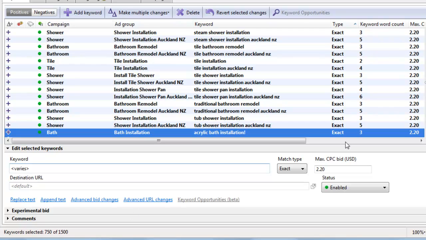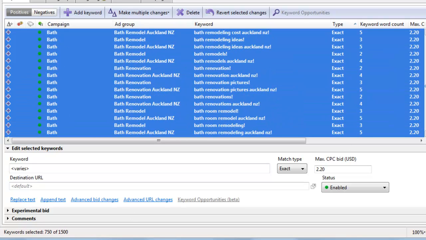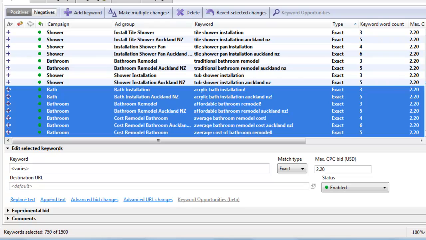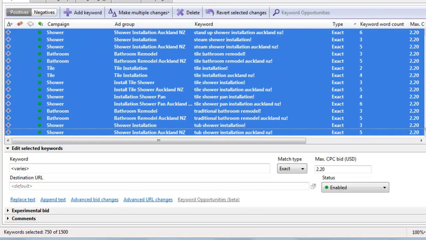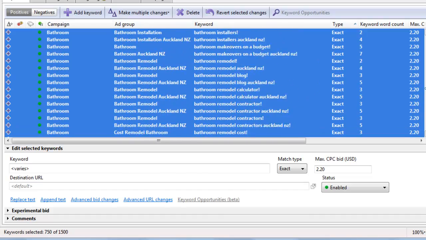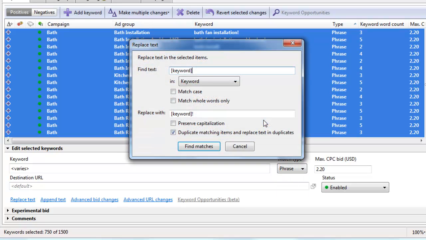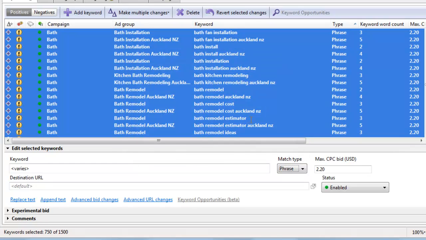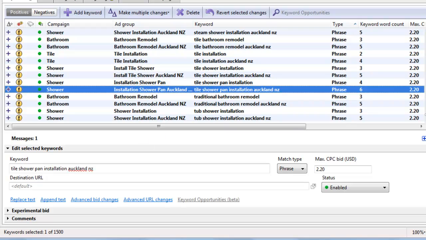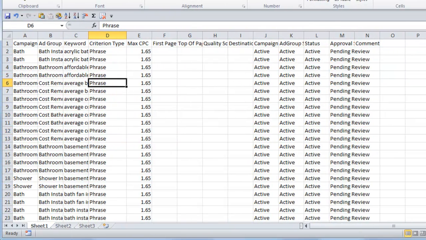Notice down here in the bottom left. But they all have exclamation points in them. So the first thing I would want to do, and notice how they're all selected too, because we checked that box at the end. So first thing with all them selected is simply change the match type to phrase, and then hit Control H. Now we're just going to do a find and replace for an exclamation point, and uncheck that box, find matches, replace, and we've essentially duplicated what we did here in Excel.